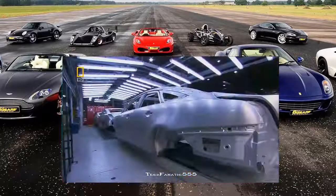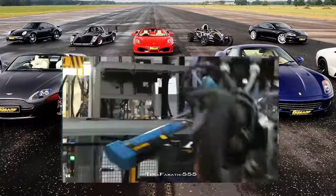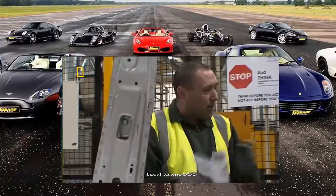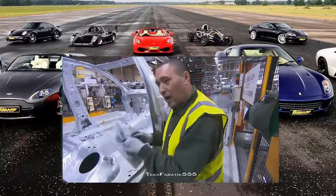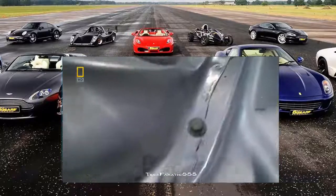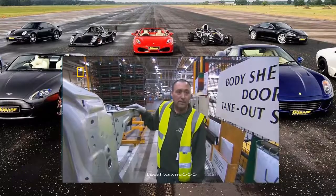On its journey through the plant, each car has its own travel card — like a detailed biography of the vehicle. Everything is recorded, from left or right-hand drive to information on which robot punched the rivets. If there's a problem, the car won't move until someone signs off the travel card. These cards follow the car all the way out and are kept for the life of the car. No defects on this vehicle — everything is perfect. This is one I'd buy.